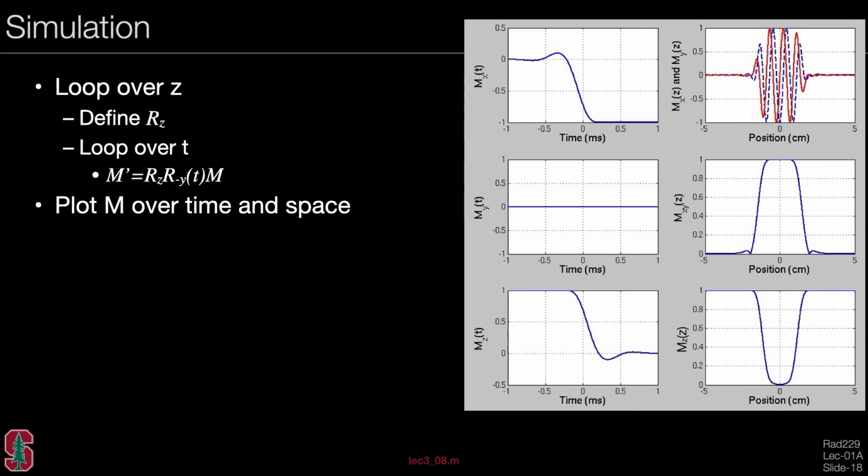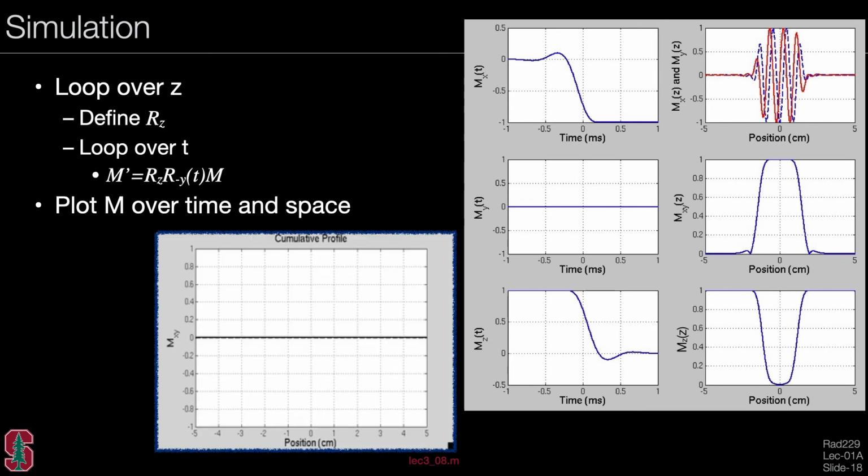As a function of position, we can see that this is the overall profile. We haven't refocused this pulse, so you can see that there's some oscillation in this pulse. And in fact, you can see that there's about 6 cycles across the whole pulse profile. Okay, and that corresponds to a time bandwidth of 6. Here is the excitation profile here, and this is the remaining longitudinal magnetization in the bottom right.